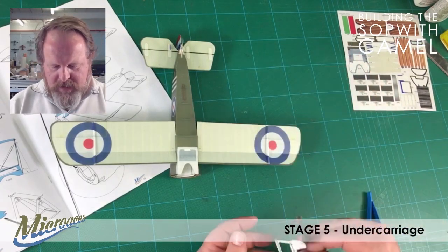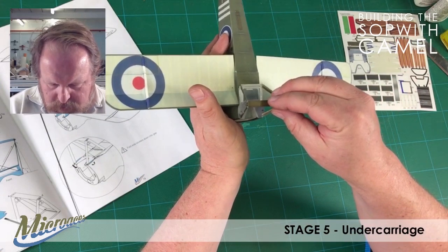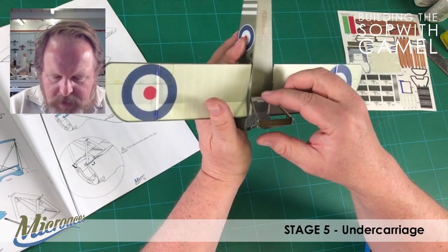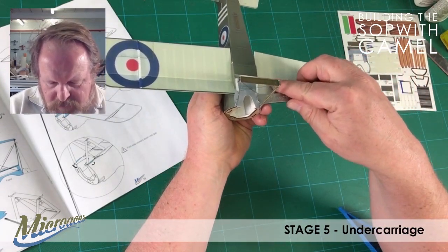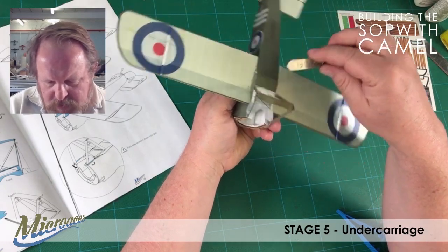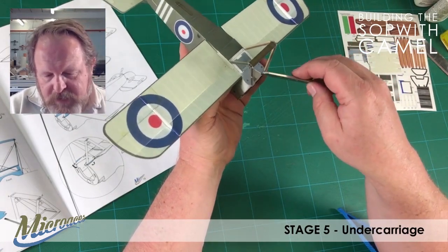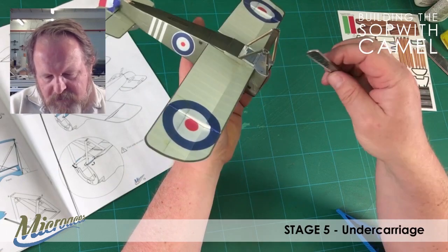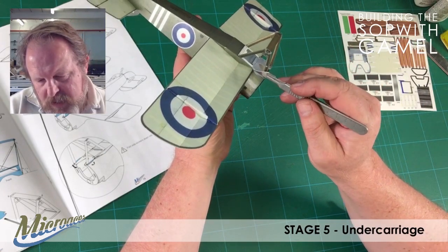Okay, the glue should be ready for attaching the undercarriage, so I'm just going to make sure we've got alignment at the front and alignment at the back. Now I'm just going to use some of the tools that we have just to make sure everything is where it should be. So the front here, you've got these little stickers bulging out, and basically what you need to do is fold those stickers down, and they should tuck in under the side of the fuselage.